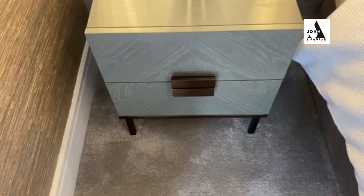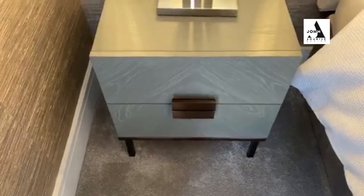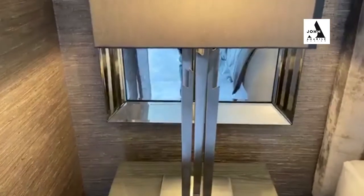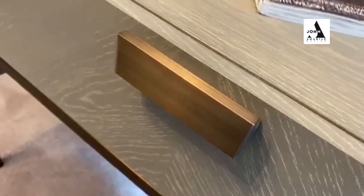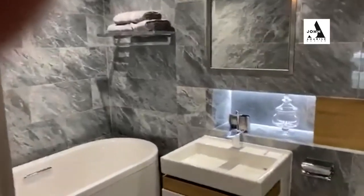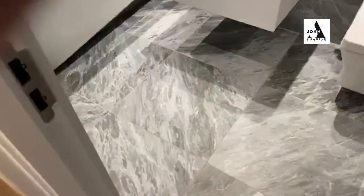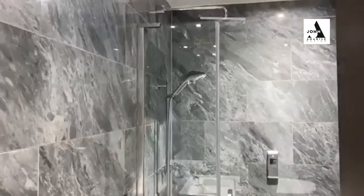It's been so easy to do what everyone else is doing just now, which is a case of using silvers and greys. But I've introduced the copper there and the linen shades to create some ambience and warmth. That's a lovely close-up detail of the finish there. And again, in the mid-colour upstairs, we saw the white and we saw the dark grey. In this bathroom here, we have the mid-grey. Again, with the same principles, with the rectangular tile, marble, gloss on the wall, recessed cabinet going down into the floor area, which is the square format in a non-slip, and a beautiful walk-in shower.